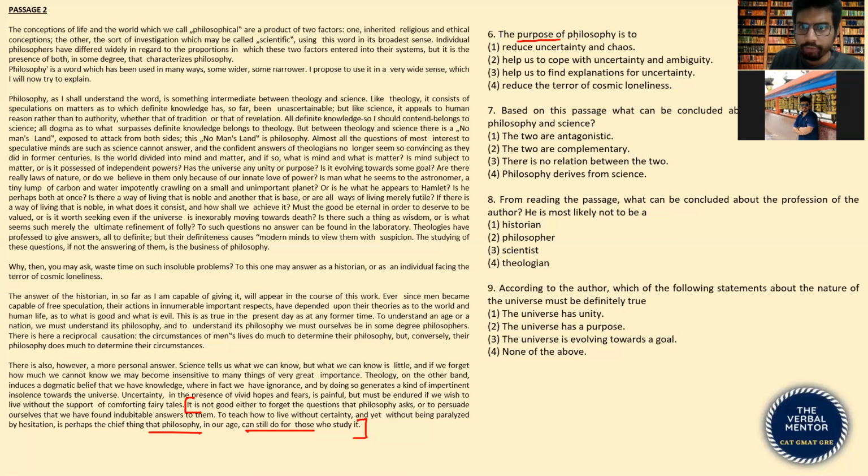So the purpose of philosophy is what? Oh, I just read the answer. What is the purpose of philosophy? To teach us how to live without certainty is the purpose of philosophy. Therefore, the correct answer must be, what are your answers? Absolutely correct. Option 2, to help us cope with uncertainty and ambiguity. Yes, yes, yes. Not to reduce uncertainty, rather to endure uncertainty. Here also he says, no, uncertainty must be endured, right? Absolutely.